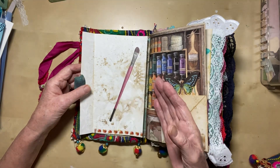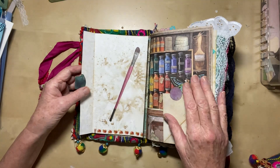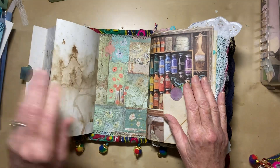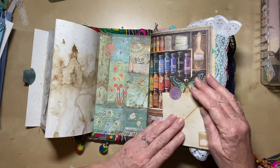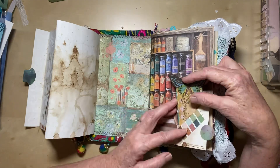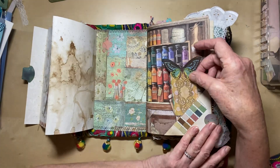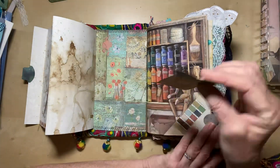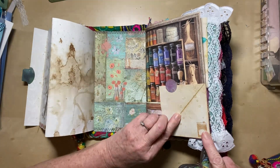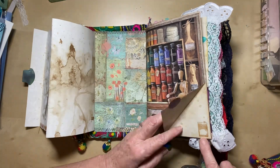I'm doing this at night and if I put the main light on it strobes too much, so I thought the brighter light would be better. That opens out and there's more journaling space. And this is the inside of the cover. Here we've got a really pretty page with a tag and a little corner pocket with a tag as well. A little butterfly on it — and there's writing on the back, obviously. This opens out for another little writing space, a little journaling spot, and a little book stamped on it.